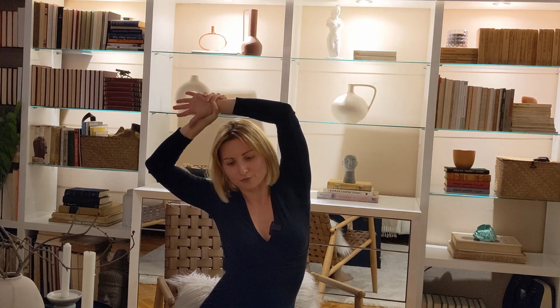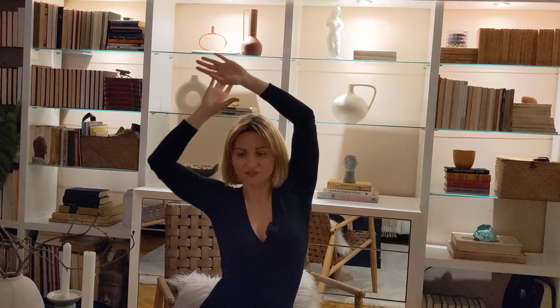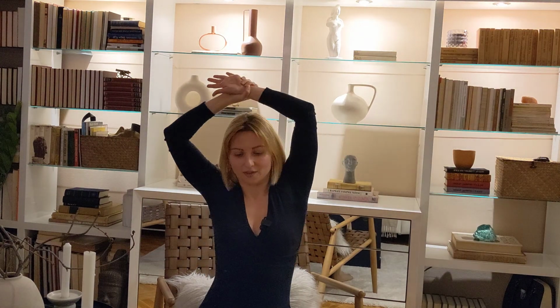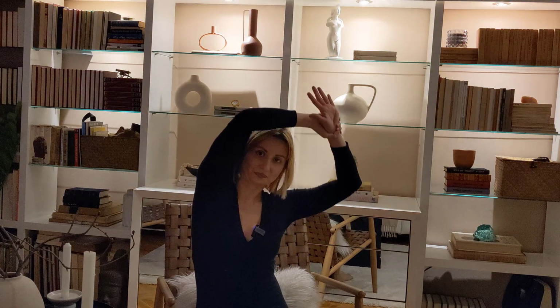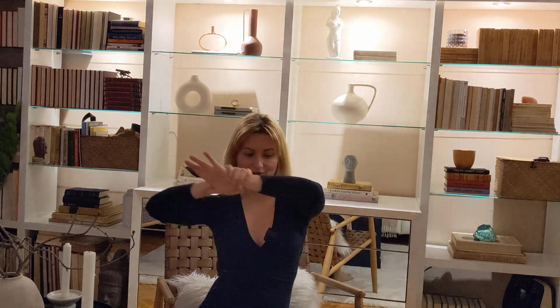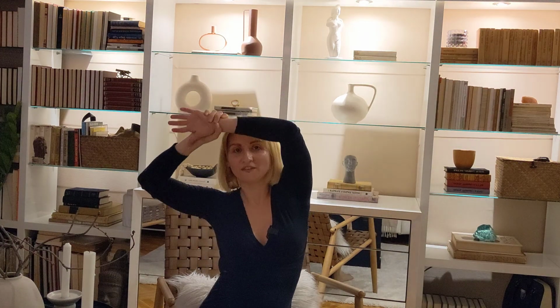And then grab onto your left wrist with your right palm. Bring the arms overhead, and we'll make little circular movements through the shoulder girdle. So going out and around, really pulling on that left wrist to stretch through the right underside, and then all the way around. 2, 3, 4, 5, and switch. We go to the other side.